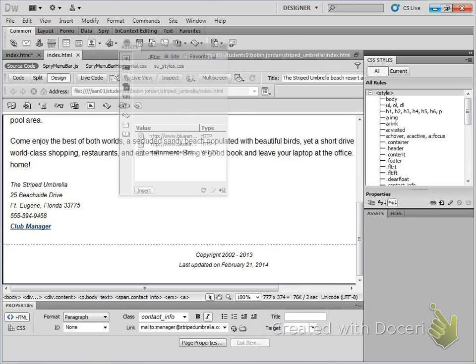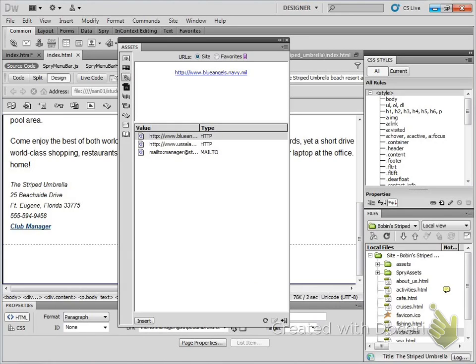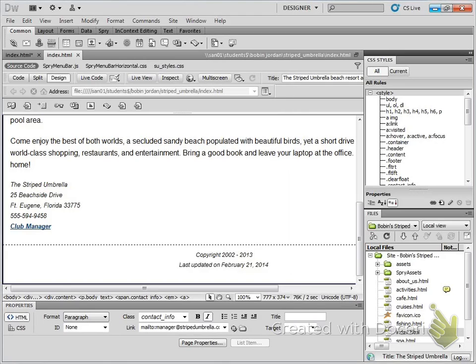If I actually drag this out and make it bigger, it doesn't actually tell me which page it's on. Let me see if I can. Nope. This assets tab does not tell me where those links are. It just tells me that there are 3 links that are external to the site. And that's where they go to. Okay? Any questions? Who is past or on chapter 2, lesson 3?